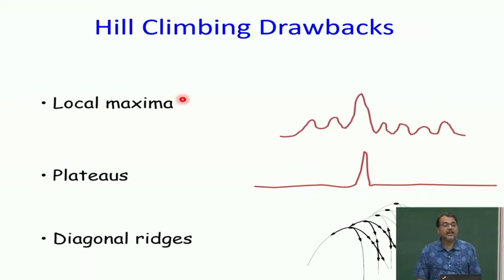And the typical drawbacks of hill climbing are local maxima, plateaus, and other structures which lead you to not reaching the global optimum. So for example, we already defined what a local maxima is. This is one local maxima, this is one local maxima, this is one local maxima, and so on and so forth. A plateau is when my neighbors are not improving, but they are exactly equal. They are regions where not much is happening. I mean, solutions are changing, but the costs are not changing. And then there are many other characteristics, like something called diagonal ridges. Diagonal ridges says you are at this local optimum, and the only way you can get to the next local optimum is if in one direction you make downward moves and in the other direction you make upward moves.